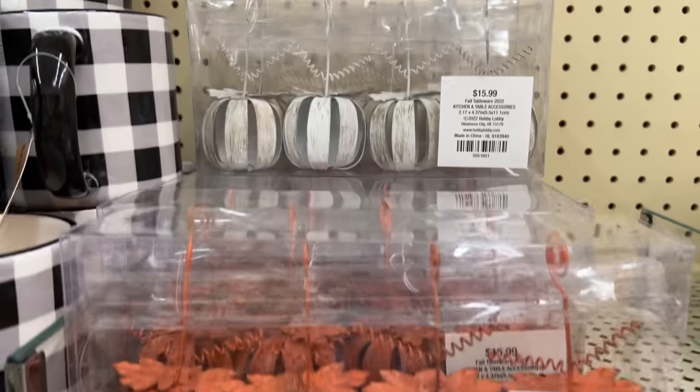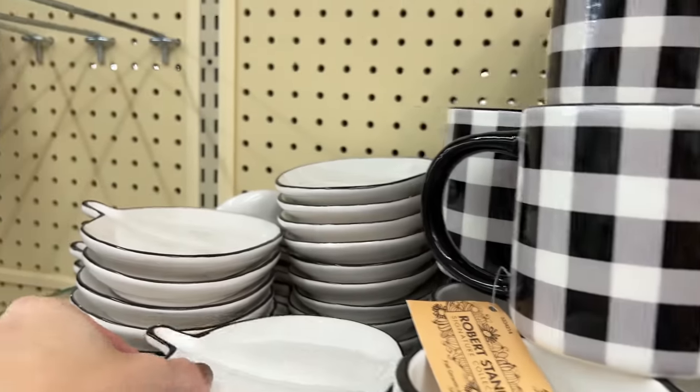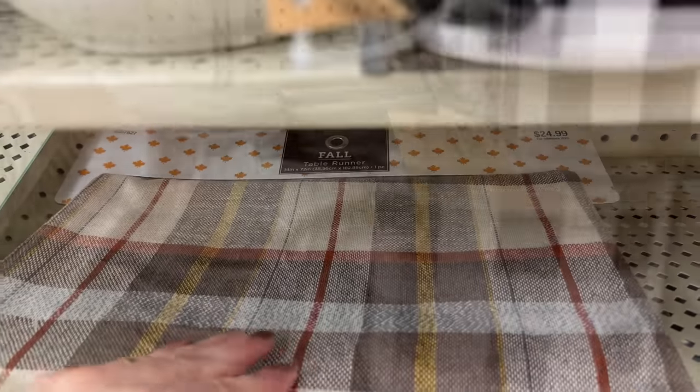They have lots of items in this collection that can mix and match with other styles. I love this neutral pumpkin appetizer plate, but I think it would be perfect next to your bedside table to catch all of your jewelry or even your chapsticks.